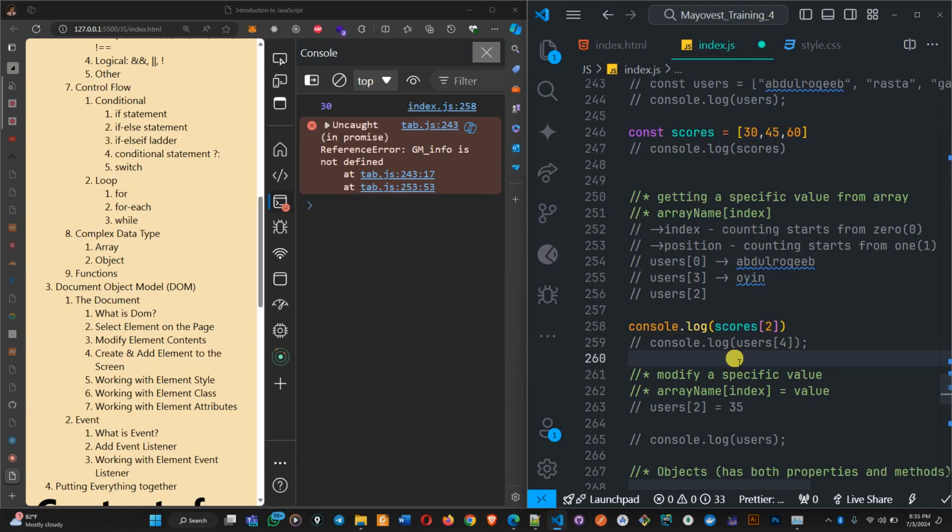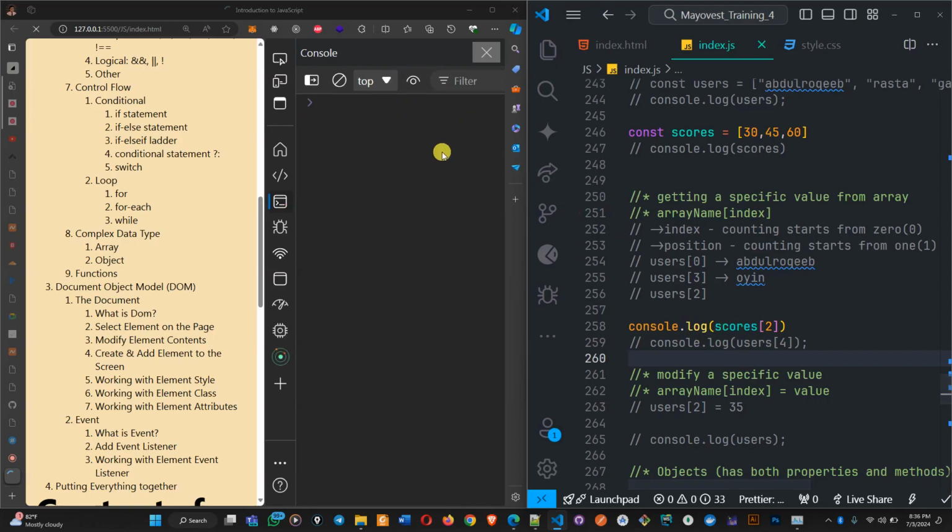Don't forget, index is different from position. So when you want to access the element at position 30, you know that you need to use index 29, because the index is always your position minus 1. So whatever element you want to access, and you know its position, just subtract 1 and you get the index for that particular element. And if I save it now, you see that this is going to give us 60.